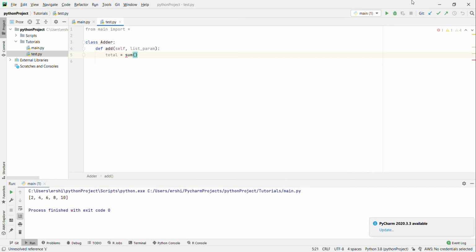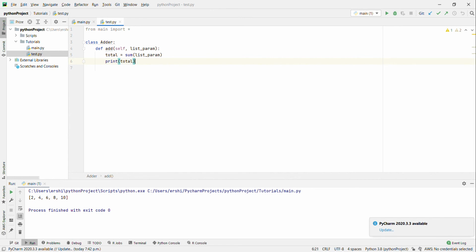So I'm going to do sum of the list param, the list parameter, and then I'm going to print it out. Print total. And that's it.